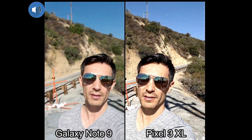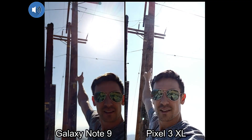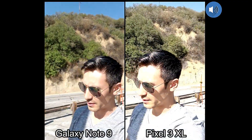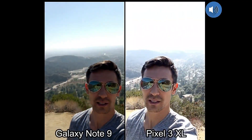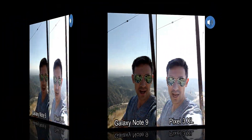Right now we're doing the selfie video part here in broad daylight. We have the Sun directly above me right there. Go ahead and turn around — you can see directly below me downtown Los Angeles is all the way over there. There's a lot of smog — this is Los Angeles.